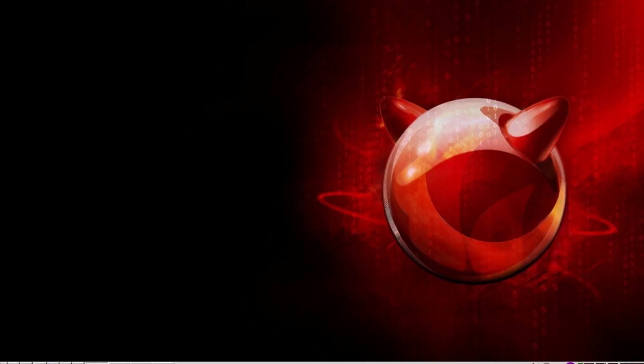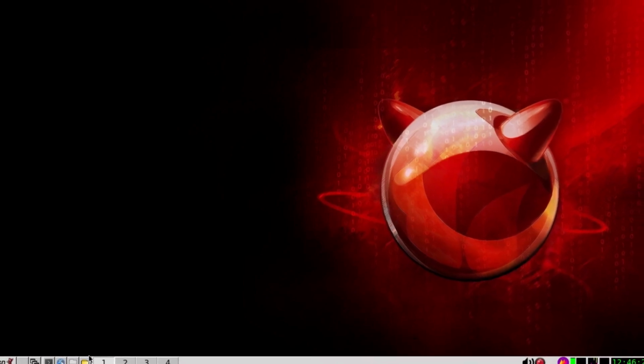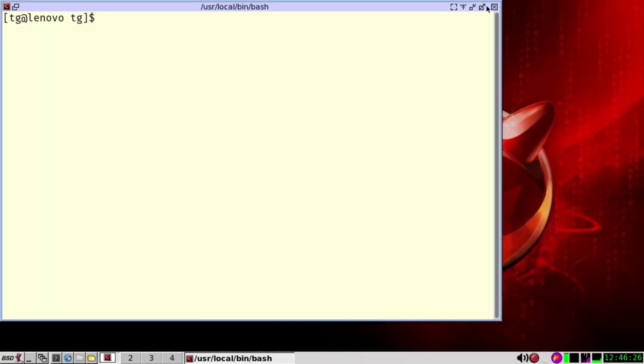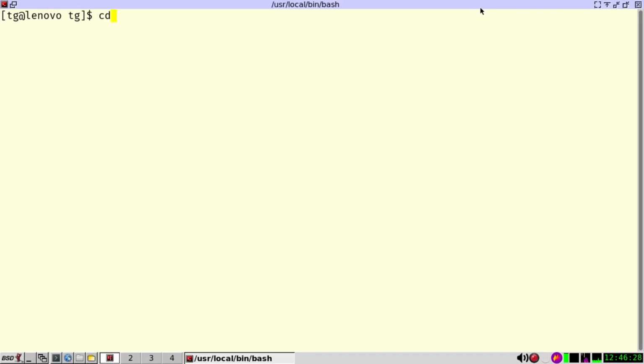In order to create a virtual machine for AWS, I'm going to start a terminal. I created already a directory that I called AWS demo. And in this directory, I'm going to create a subfolder called VM. Here I'm going to create a disk that is going to contain the snapshot that I'm going to import into AWS.